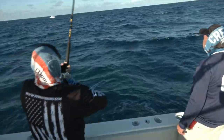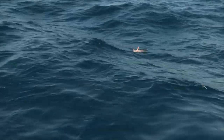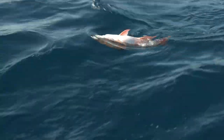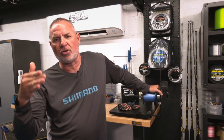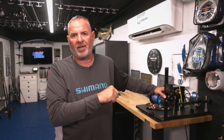So I wanted to share my logic and what I'm thinking when it comes to fishing line, because I go through a lot of it. I fish a lot, not only with filming Florida Sport Fishing TV and, of course, Captain Mike's Rigging Station. We also do a lot of these all-inclusive VIP fishing courses where I'm taking guys out there, I'm teaching them how to wahoo fish, I'm teaching them how to wreck fish, shortening that learning curve. And that's exactly what I want to do with you as well. I really want to help you be a more successful angler.